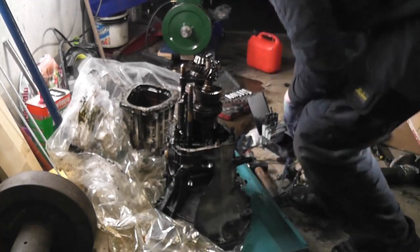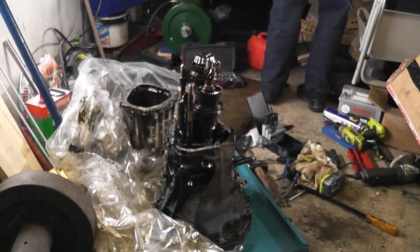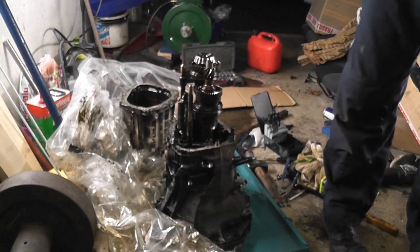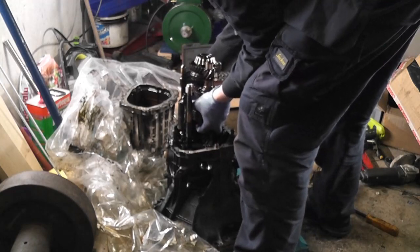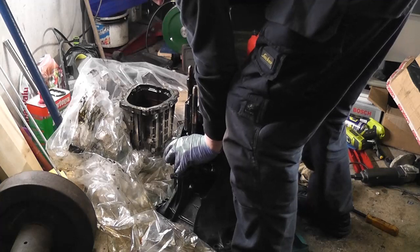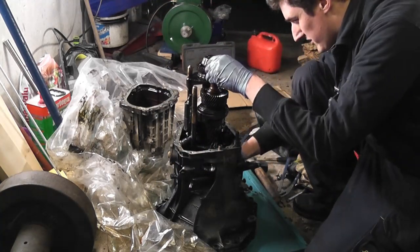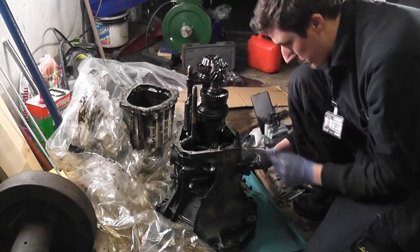I need something clean to put the gears on when I take them out. So a cardboard sheet here will do. I am seriously running out of space in this garage, it's a pain in the face. I was hoping it would lift out as one unit, but I'd say there's a circlip on the other end of that shaft. That's the input shaft, so it's going right the way out the front, so I need to find out how that comes out. Should have figured that out before I got this far.